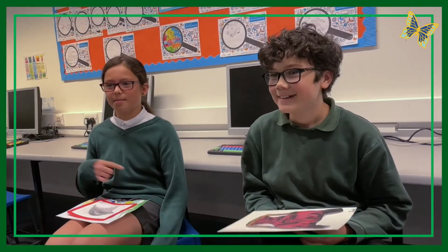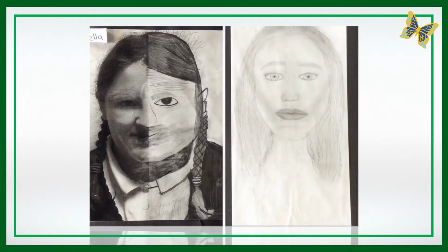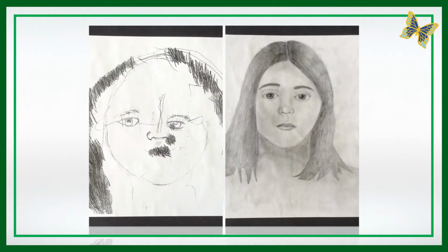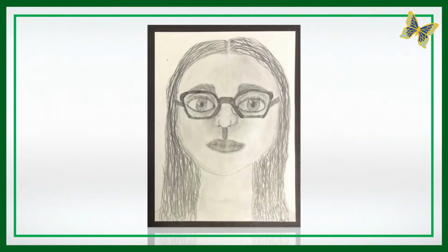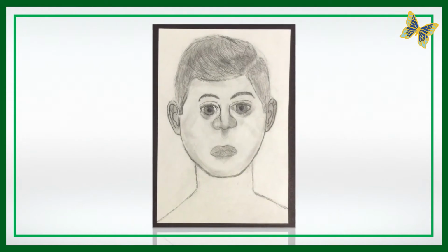So at the beginning of the year, we took pictures of our faces, and then they would cut half of it off, and then we would have to draw the other side. We didn't exactly know what we were doing, but now, since I can see my full self-portrait against the half one that I drew, I think it looks so much better, even though it's a lot harder to do the self-portrait instead of the half-portrait. I'm really happy, and they're actually really good at teaching us art.